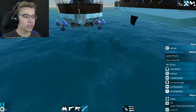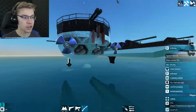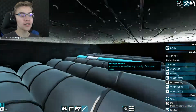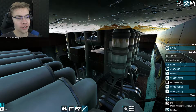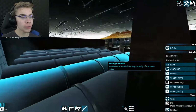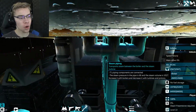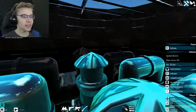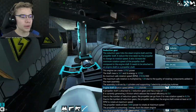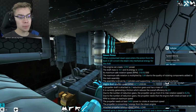The next big upgrade was the steam engine. So you can see here there's 2 propellers here and then 2 steam engines. Large piston, small boilers, and a ton of them. This does technically work, but it is not efficient. So the first thing I did right away was rip out all the boilers and replace them all with large boilers and split it up to the pistons, because this is all one system to both engines. And then there's a bunch of these pressure release valves here and a bunch of unnecessary piping. So what I did over here, we have one boiler for one engine and one boiler for the other engine. That makes it a lot cheaper and it runs a lot better.